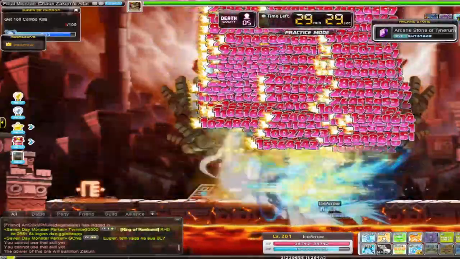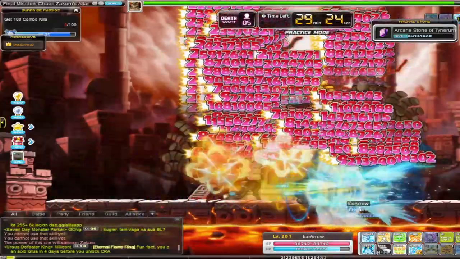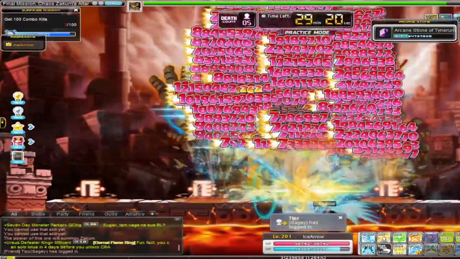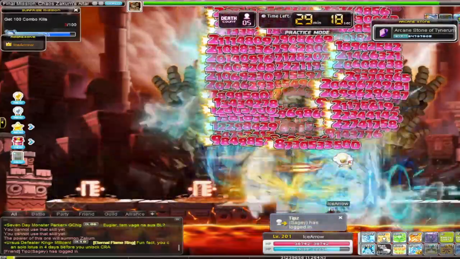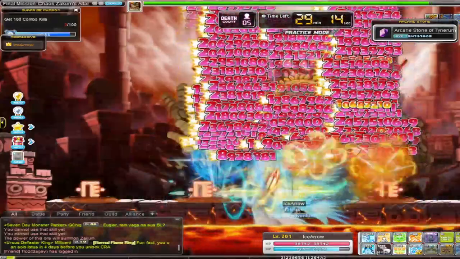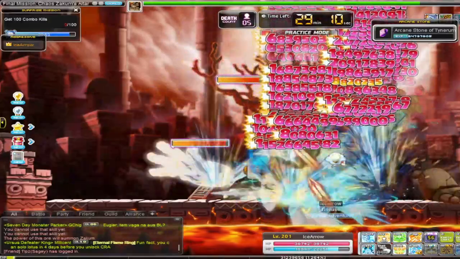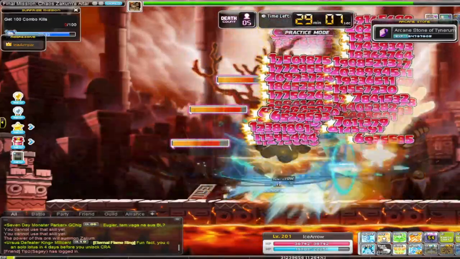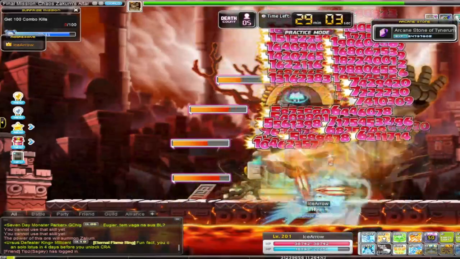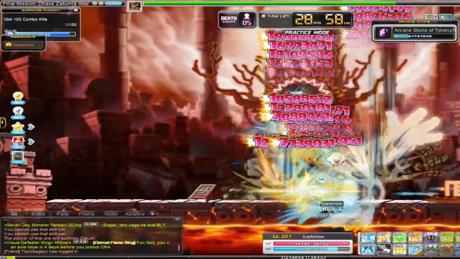I wanted to test out and see how good Bowmaster's bossing was in Chaos Zakum. Honestly, the bossing in this is literally insane. It is literally a broken class when it comes to bossing. Again, I'm not even exaggerating that. I think Bowmaster is probably one of the most underrated bossing classes in the game right now, if not the most underrated bossing class in the game, for two reasons.